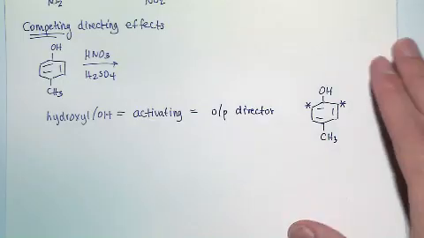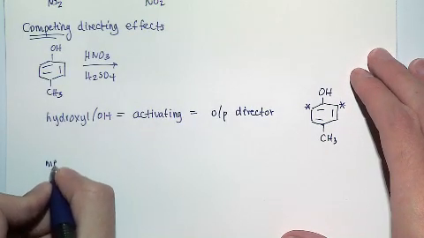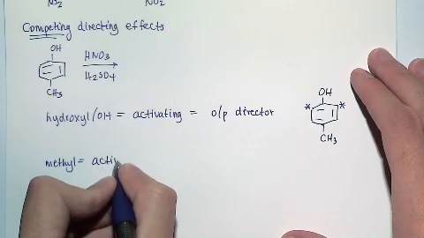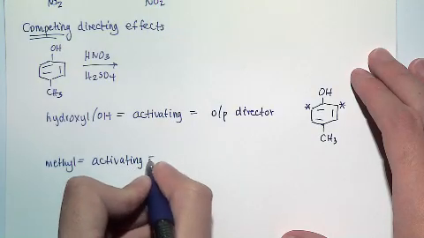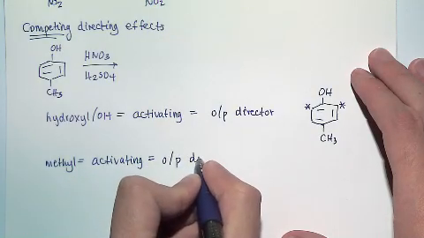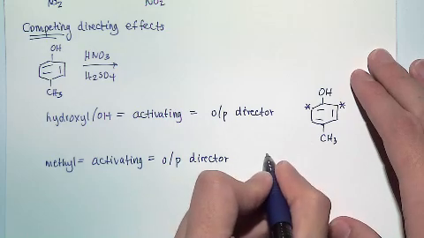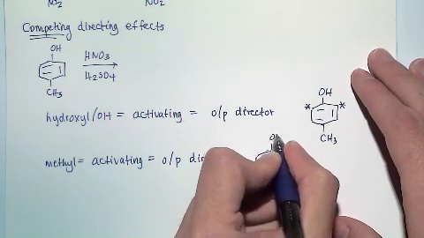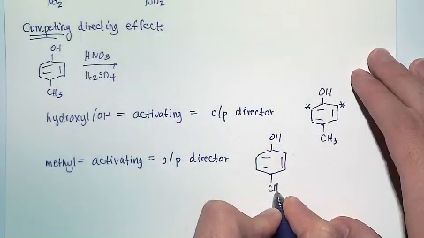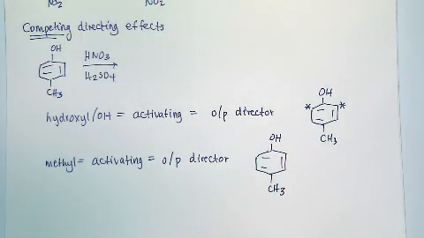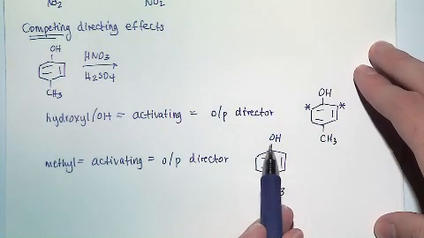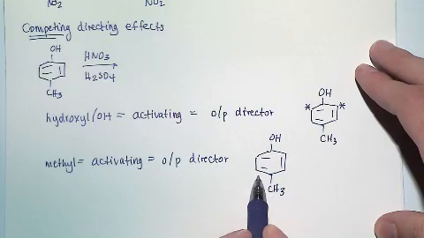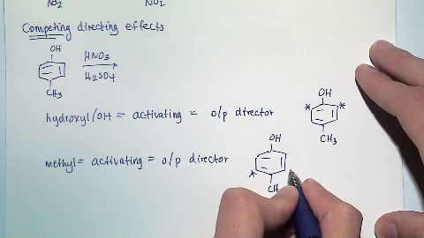All right, cool. So, a methyl group, we already established that that's an activating group, and it's an ortho-para-director. So, okay. Para to the methyl group is the OH group, so it's not going to direct to that position. Ortho to the methyl group is there.